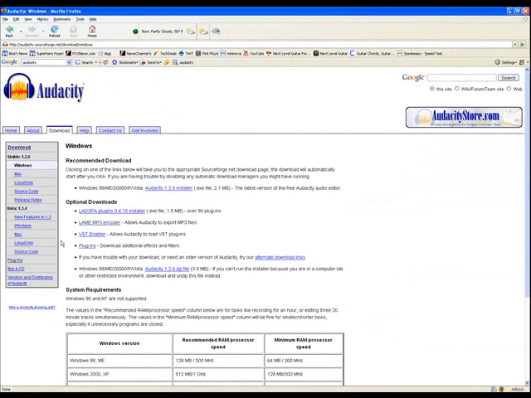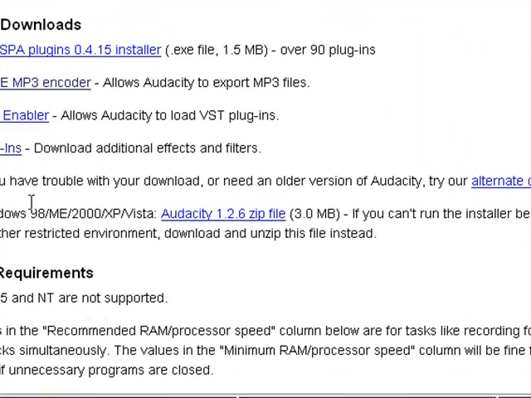The actual file that you need to download to actually install the program itself is located right here. It's going to be a zip file. It's about 3 meg. It won't take you that long to download. So you would click that and download it and install it. I'm going to assume that you know enough about computers that you can download and install the software.